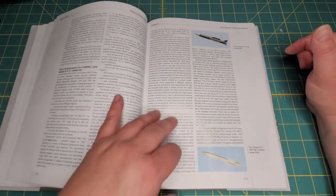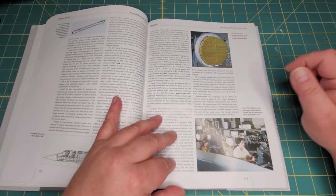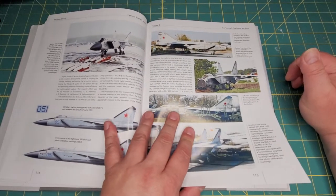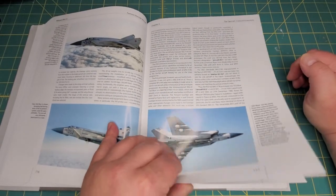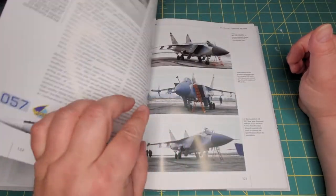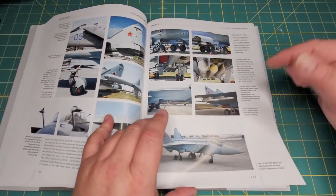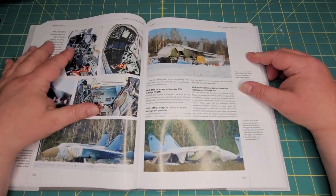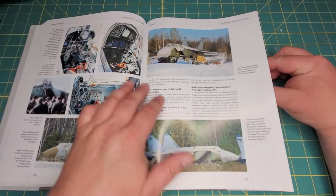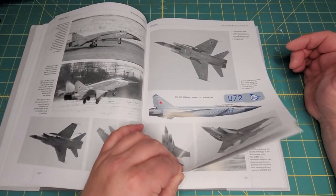More content from 1992 — they get into a little bit of the missiles that are used, including the phased array radar, more period pictures, and pictures of Foxbats and Foxhounds in the boneyard. There are some nice airframe pictures and not-too-bad pictures of the cockpit on the upgraded versions of the MiG-31, specifically the MiG-31M, which introduced what looks like a glass cockpit — more of a westernized cockpit.